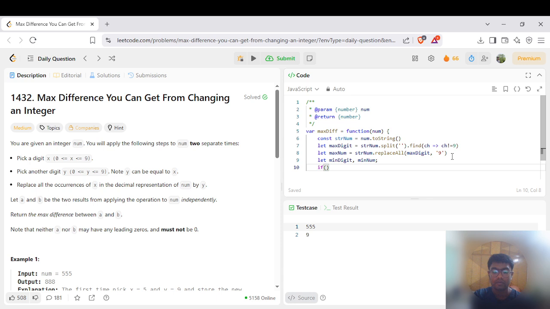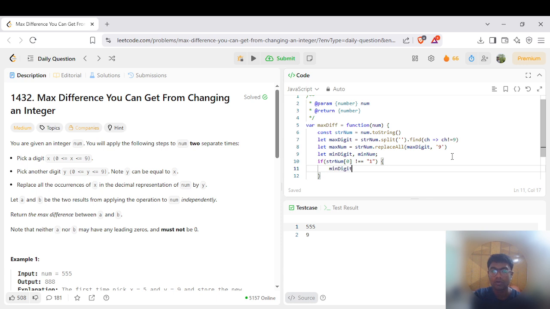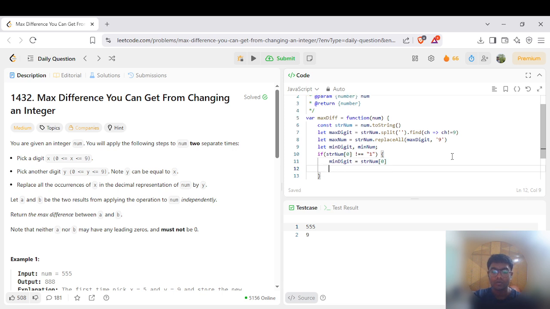If str num of 0 is not equal to 1, we replace all the occurrences of the min digit with 1.